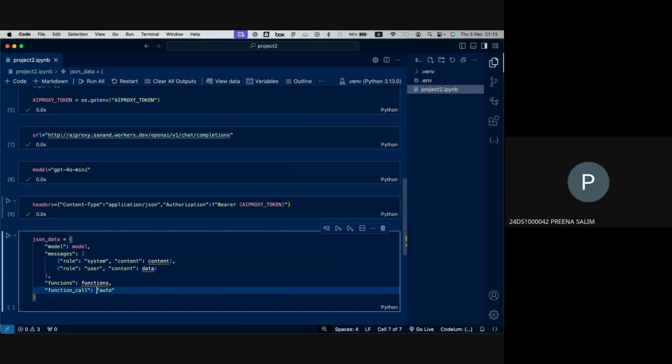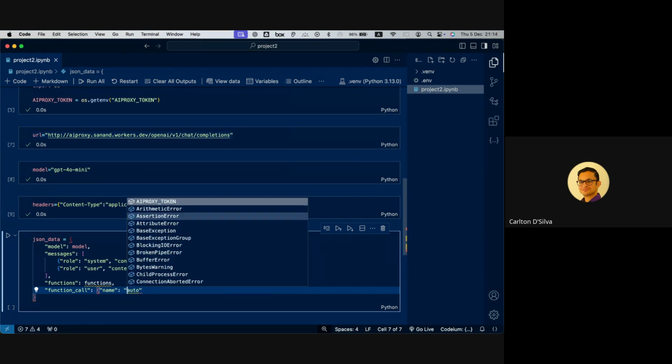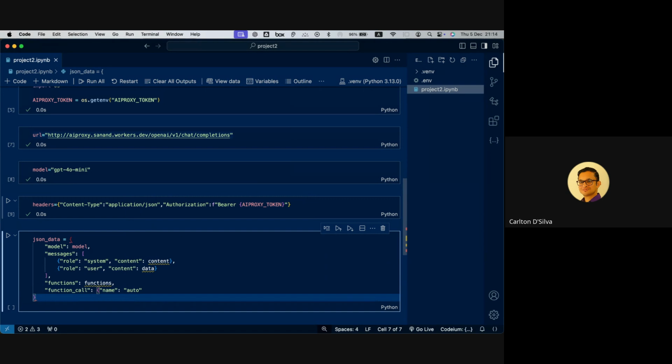Is there a typo in there? It's because we haven't declared them yet. Yes, functions, undeclared variable. Yeah, that's a typo. It will actually not work if you don't give it the right keys, because this specification that you're seeing, you can't name your own names. This is exactly the specification that OpenAI does. So thanks for that. You caught a glitch there, a mistake I made.